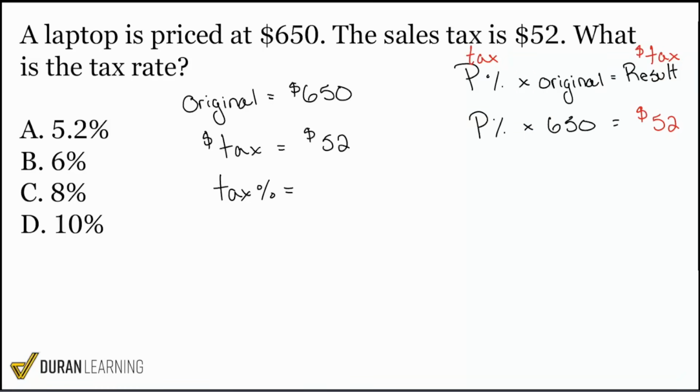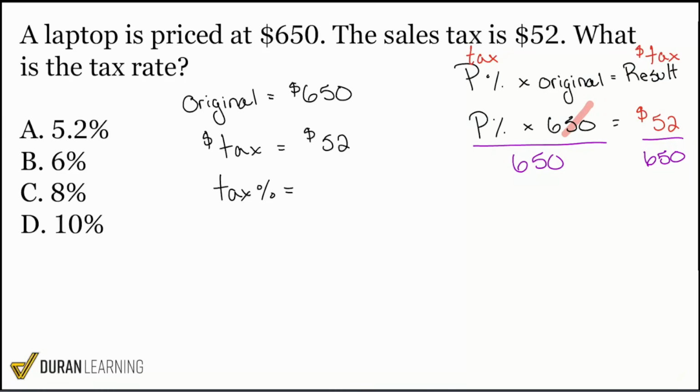So when we see that we're trying to get the percent by itself, everyone, what operation and what number are we going to perform on both sides? We'll divide both sides by what? If you're saying 650, absolutely correct. Because again, we're trying to get the percentage by itself, and that 650 is in the way. So to get rid of it, we focus on that 650, perform the opposite operation, and we're in business. There we are. And now we're good to go.